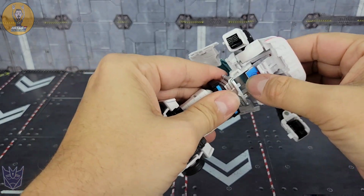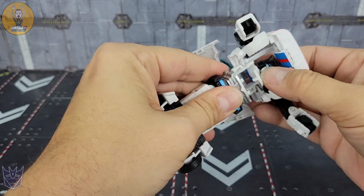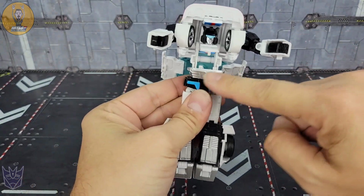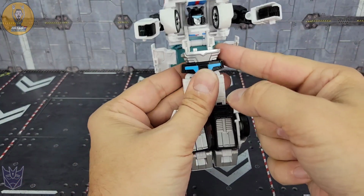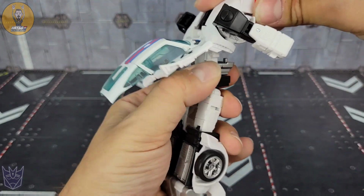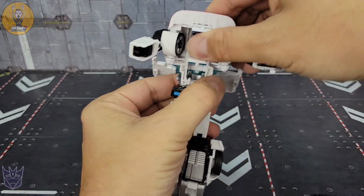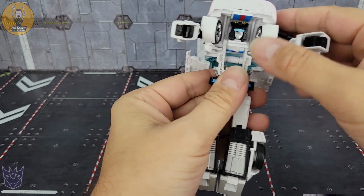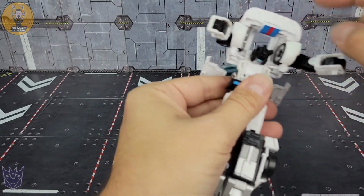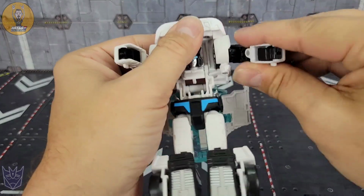like that. Little piece in here, fold that up, flip the head under. While you're here, this piece, just the silver piece, needs to go to the back. I find it easier just to rotate the entire waist, hold that, and then rotate it back. And that puts that back piece back there a lot easier than having to shuffle it around. Fold the head under, fold this piece out to complete the hood.